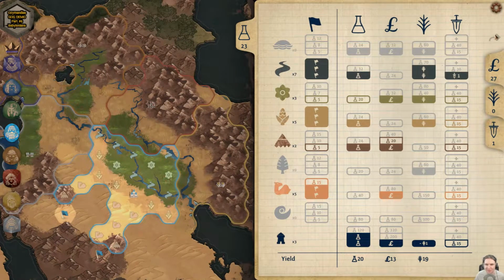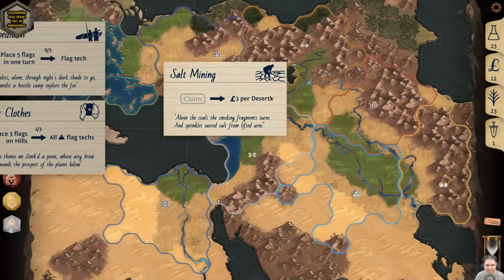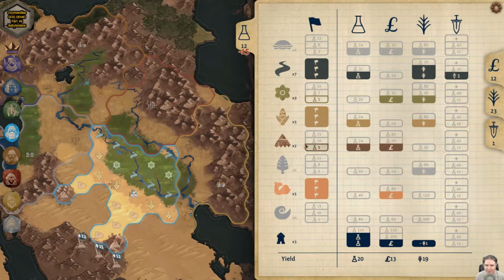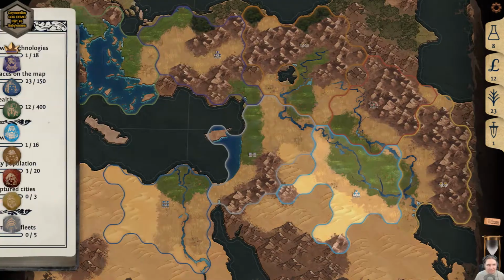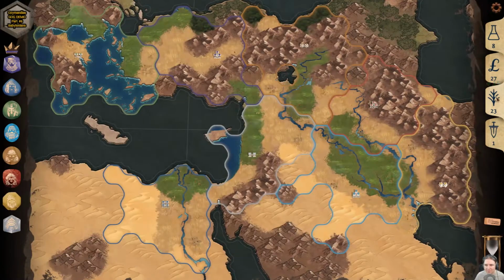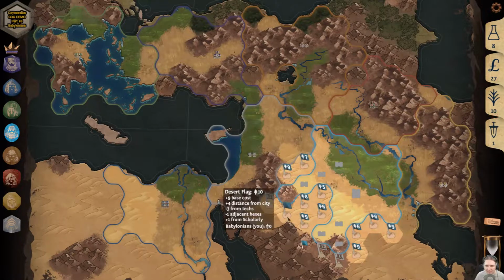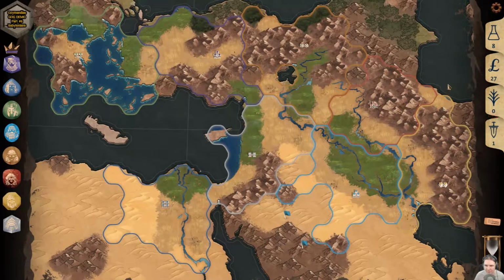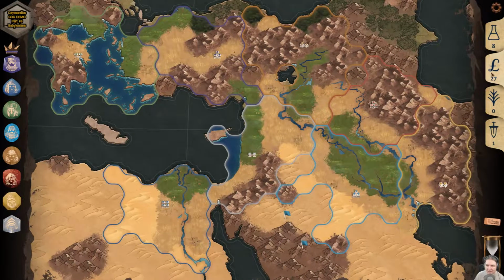And what do I want? Better yields, presumably, but from what? And how? I could also get, yes, cheaper flagging of desert tiles, in which case, let's roll this back, get that, get money from sea mining, or salt mining, whatever. And keep at it.